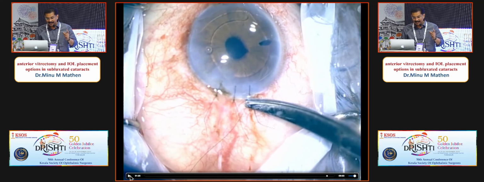And then again, suturing is very important. If you feel that your tunnel is not great, please do suture, because that is very, very important. And in ECC sections, people used to say not to place the haptic just under your ECC wound. But in a tunnel, I don't think it's a big deal. It's not a problem placing the haptics underneath your tunnel if you have a good anterior corneal entry also.